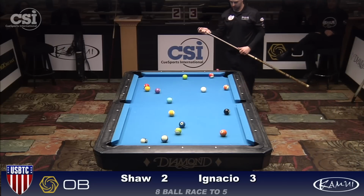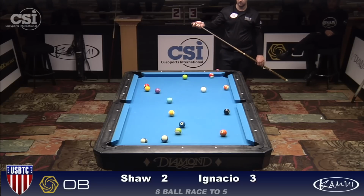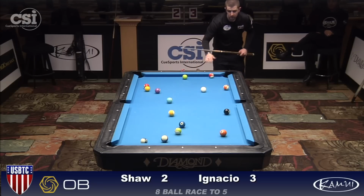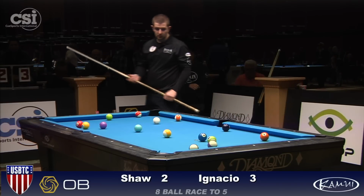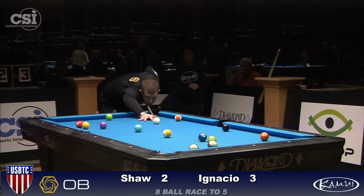Well, two little problems. One is the sort of 13-11 is something he's got to deal with. Might save that to the end, and then he's got to deal with the congestion down here. I think now if he's straight enough to follow at the 10, or stun over and play the 14? Let me go 14, then the combo. Something like that. We'll see what he does. I think he's going near the 5.